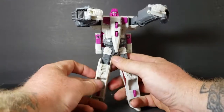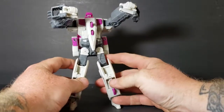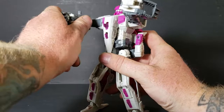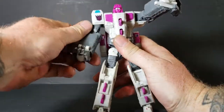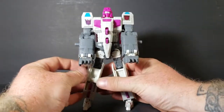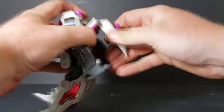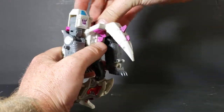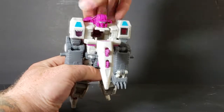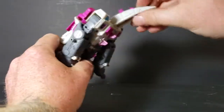Alright, so first things first. You're going to want to flip his knee pads down. Just like that. Alright? Then, you're going to want to flip his paws and lock him into place like that. Alright? So, then, we're going to open up the tail, chest piece, and just fold his head, collapse his head down in there. See what I did? Just collapses in there. And then tail comes up.